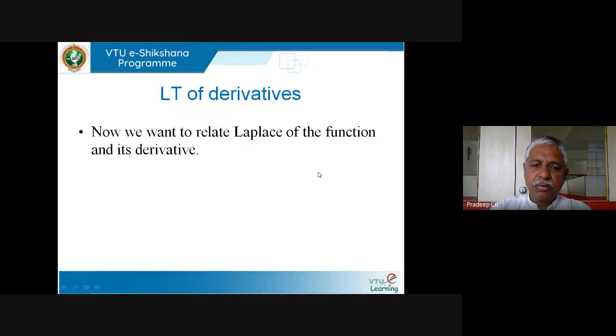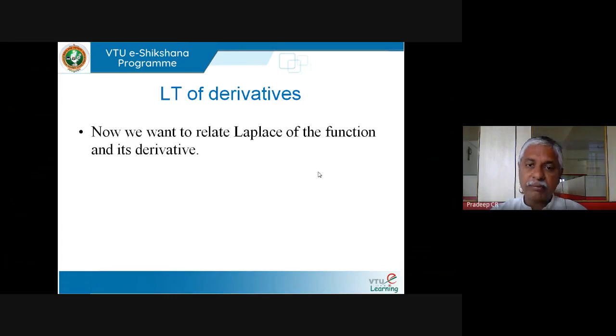So basically, we want to learn how to solve differential equations, easy ones, using Laplace transform. In your syllabus, there are easy differential equations, so I'll only restrict to those kinds. Basically, second order or first order linear differential equations with constant coefficients is what we solve. But there will be an initial value problem, which means you should know the value of the solution at some initial point, 0 or whatever, given in the problem. Basically, it will be an IVP, initial value problem.